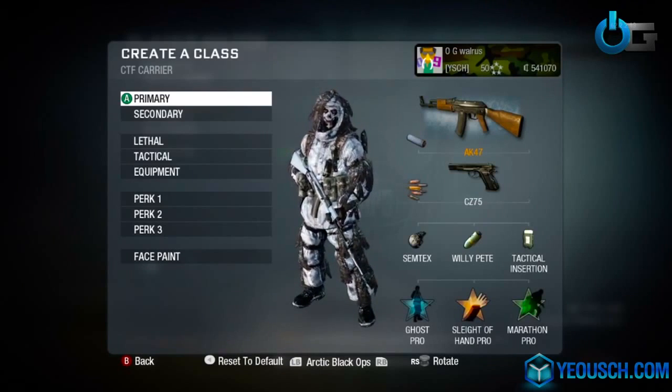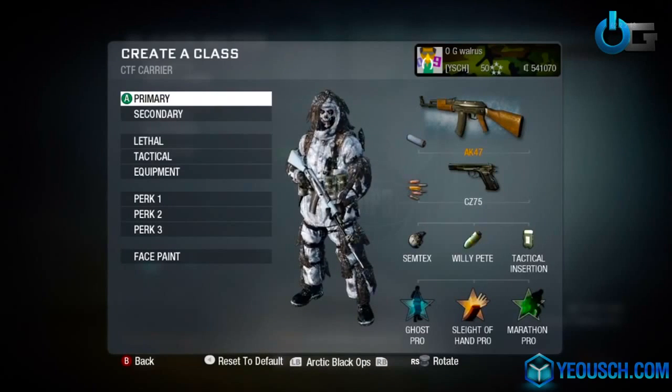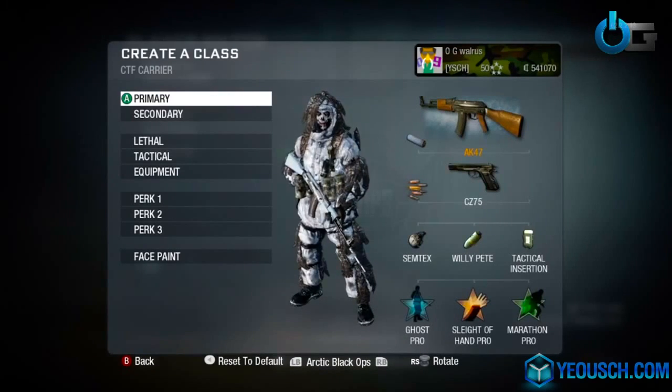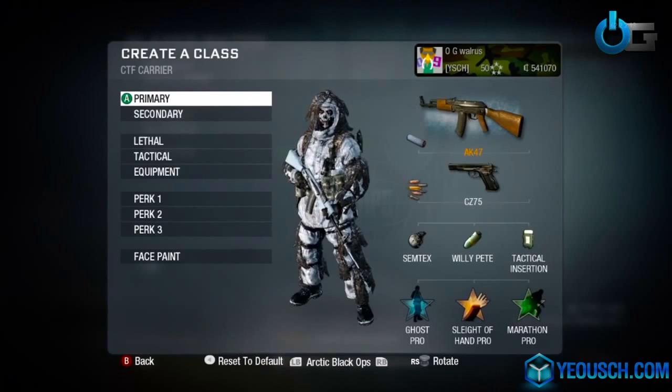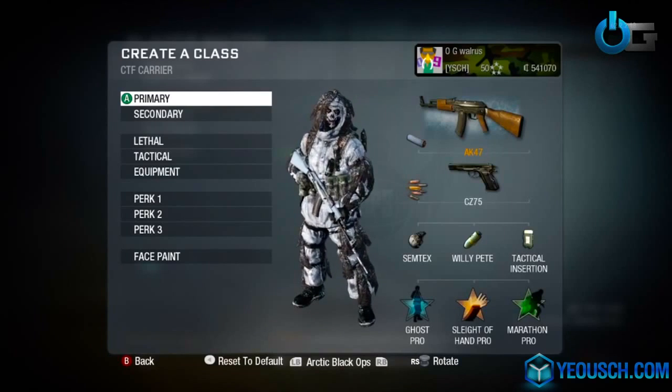The secondary sidearm that we've chosen is the CZ-75 with the fully auto upgrade. You guys are all well aware that when you switch to your sidearm, your mobility increases. Having a secondary weapon with the full auto capability is very important for dealing with enemies in close quarters engagements. We went with the Semtex simply because I don't like to cook frags and I don't like the fact that they can be thrown back.